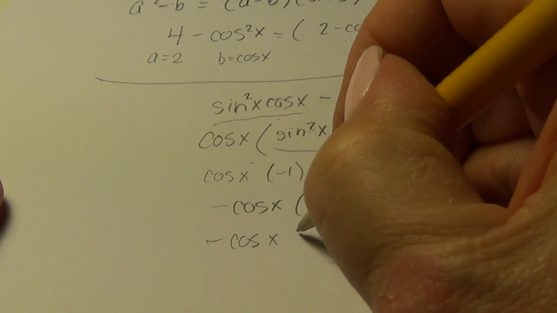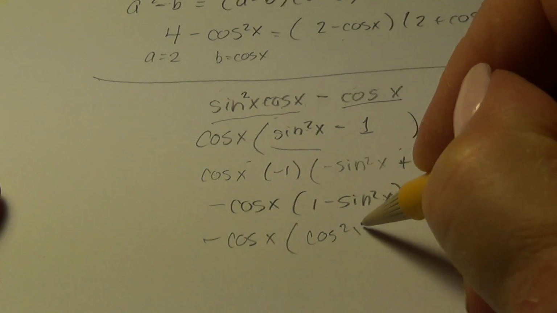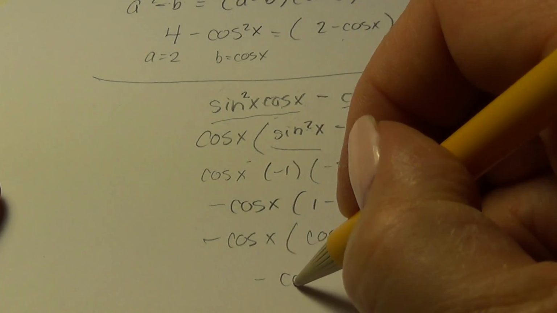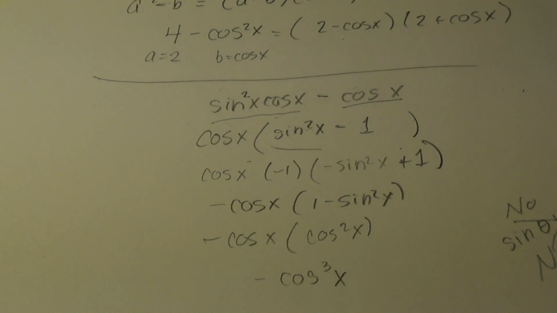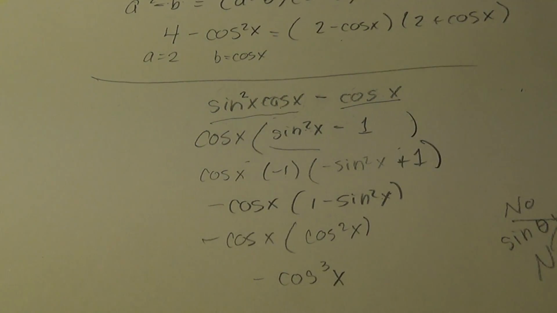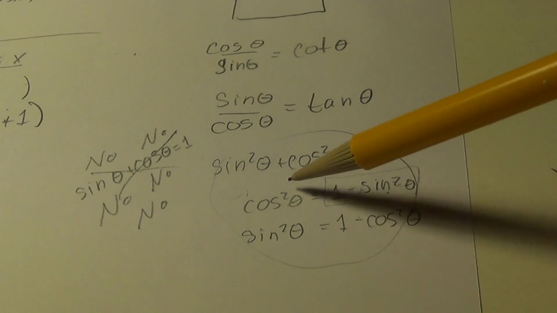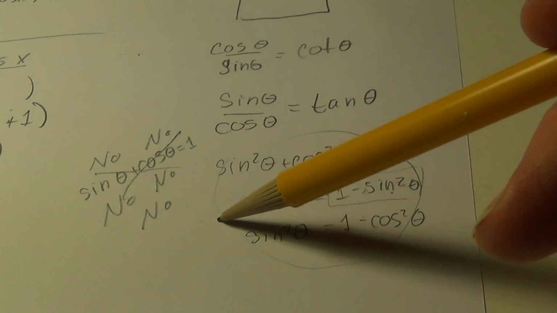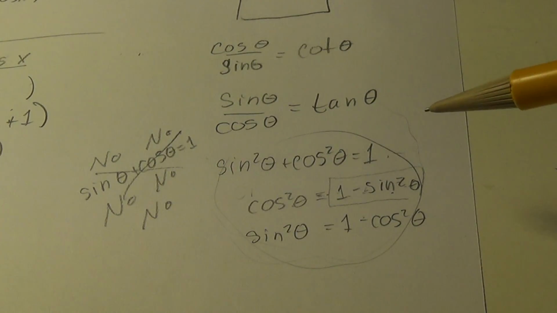Then I'll call this cosine squared. And together that's the minus cosine cubed. So that's just an example of factoring and substitution. All right. There are two other Pythagorean IDs besides this, which have two other forms each. They should all be in your composition book in your memory page and in the body of your composition book.